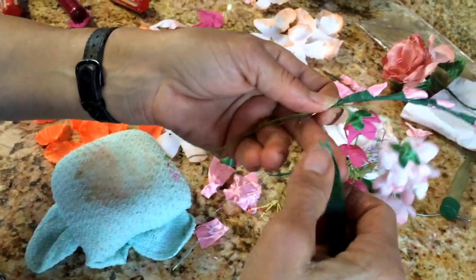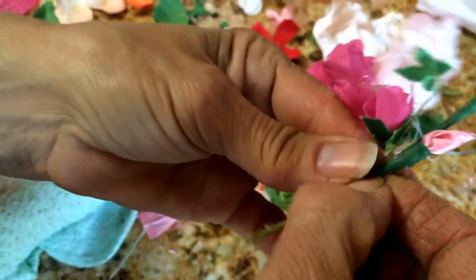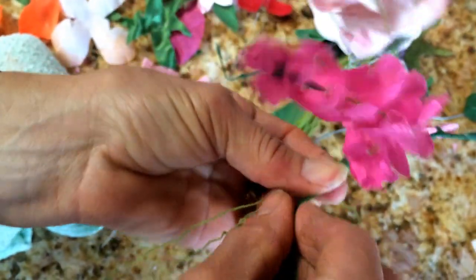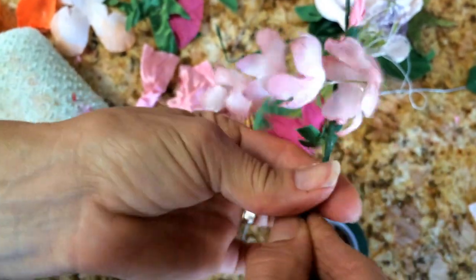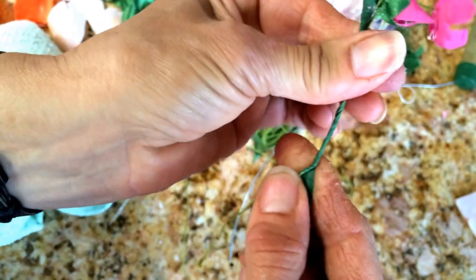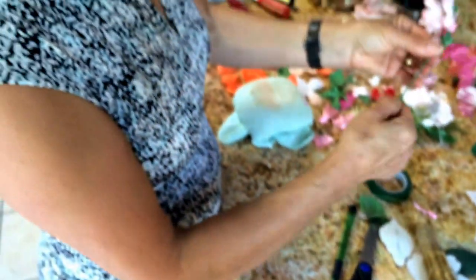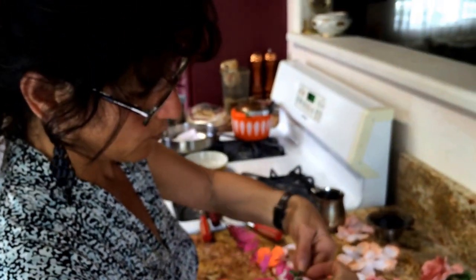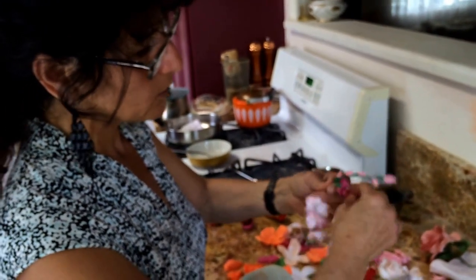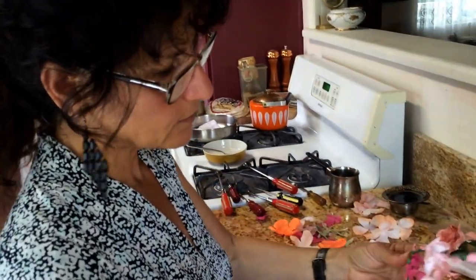You put them together and take the green tape again. You can cut it a little bit because it goes a long way when you stretch it. What you do is: do not stretch while you're rolling — that's when you stretch it, like this. You make sure all the wires are covered, you're holding and pulling it, and that's how the green tape goes so far. That's how the flower comes together and it will look beautiful in your vases at home.